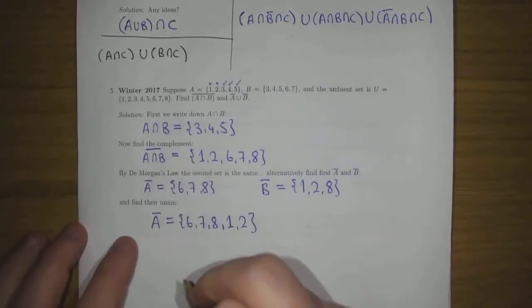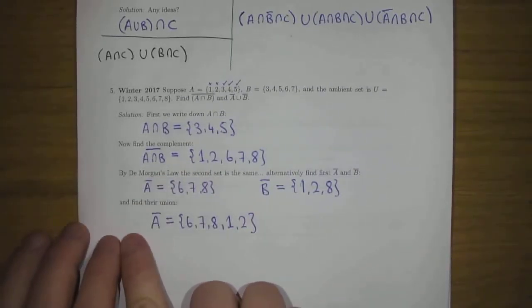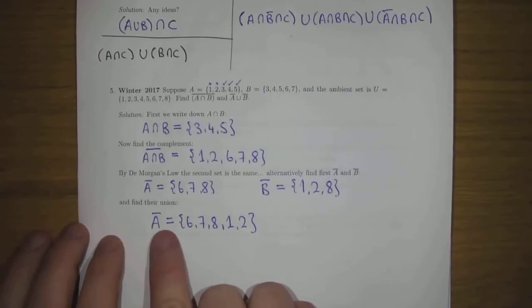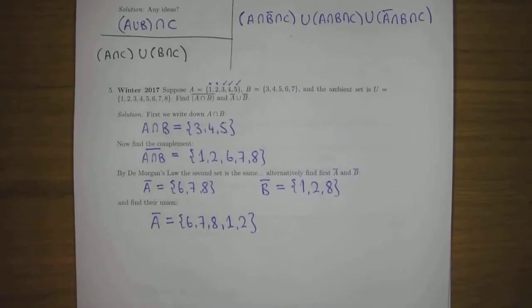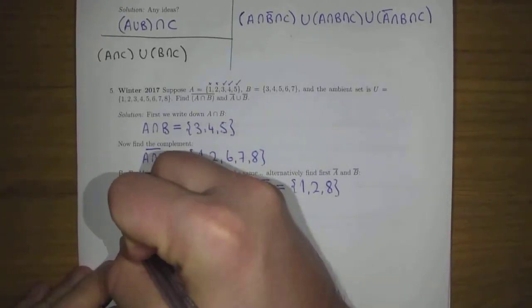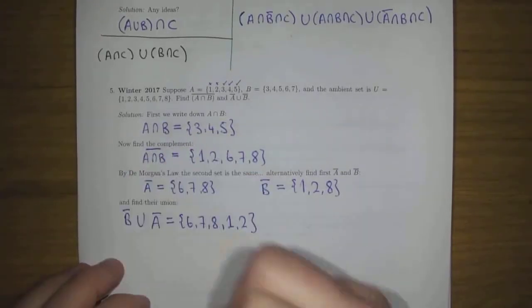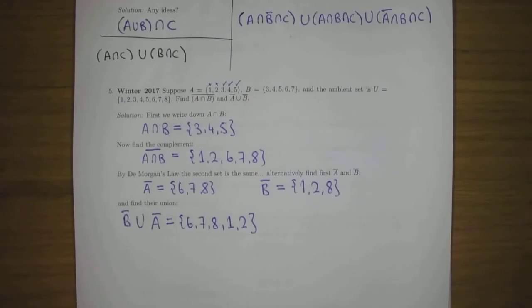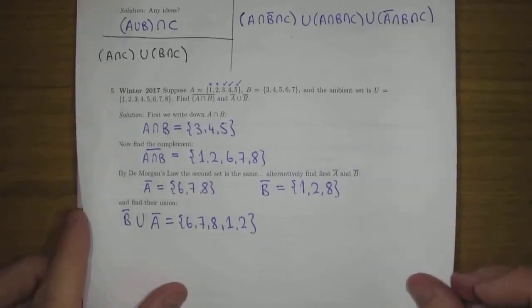Sorry, the way I've written it, I can't fit in not A or not B, but one of the laws we're going to learn about is that when you're doing unions and intersections, the order doesn't matter, so it's the same as this. So I think the clever way to do this is to find this and then just say, by De Morgan's law, this is the same thing. Okay.